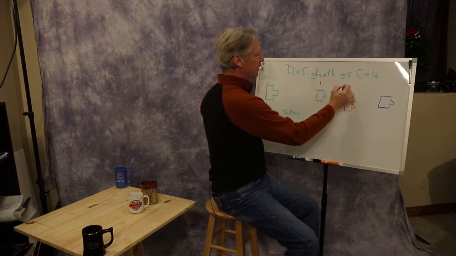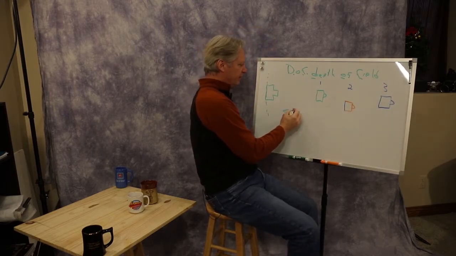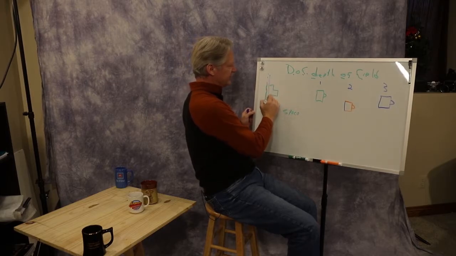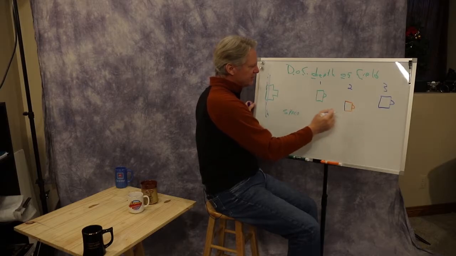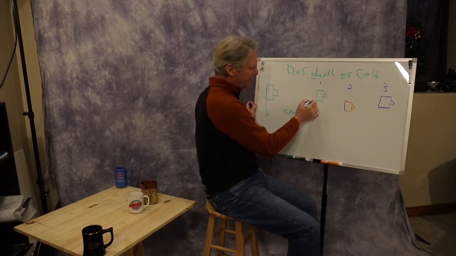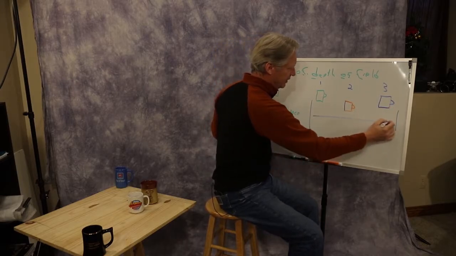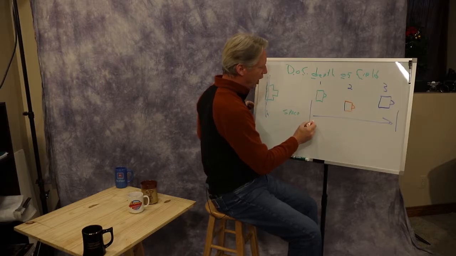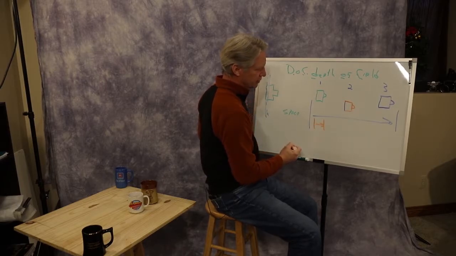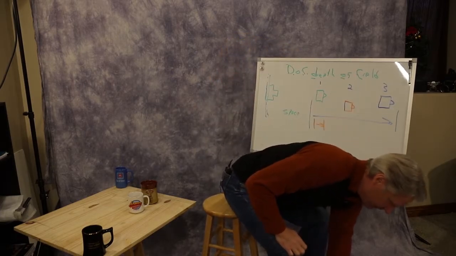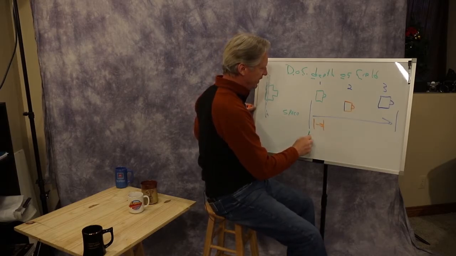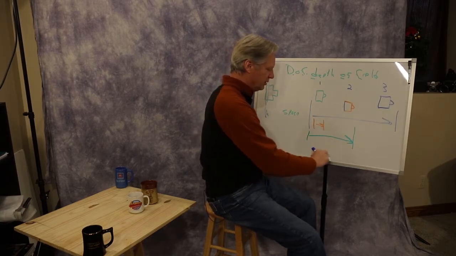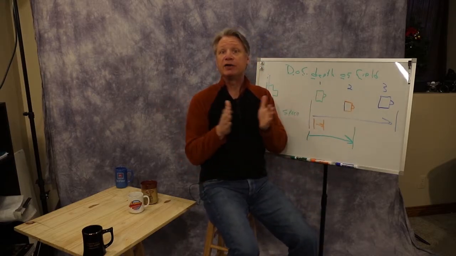So there are 3 coffee cups. 1, 2, 3. So what depth of field really is, the light is focused onto the sensor of the camera, not the front of the lens, the sensor. And what we want to look at is how much of this is in focus. Do we have everything in focus from coffee cup number 1 to coffee cup number 3? Or do we have just a portion of this in focus? So do we just have coffee cup 1, that amount in focus, right? Or do we have, say, coffee cup 1 to 2 in focus? So it really gets to be an exercise in how much, right?